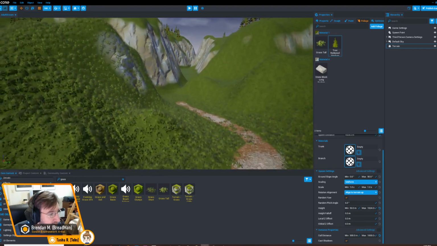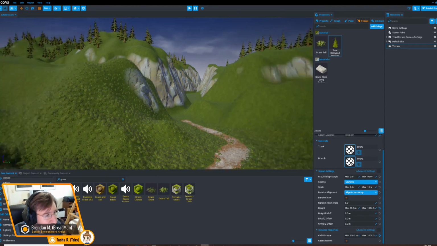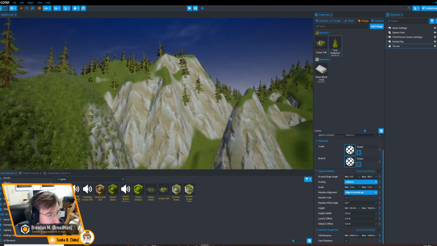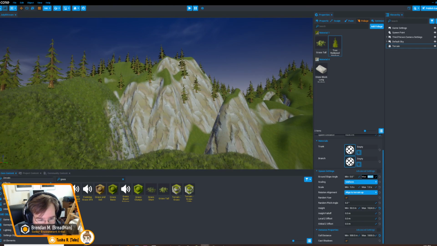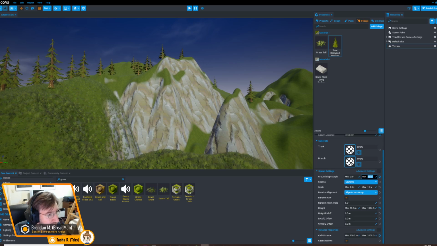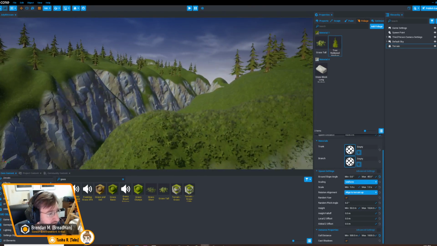I want to change some other things. I want to change this for the grass as well: the slope of the ground that the trees are placed on. I don't want trees just kind of growing out of cliffs like this. This is weird. So I'm going to bring down the max slope that trees are allowed to be placed on, something like half that, 45 degrees. Now they're only getting placed where there's flatter ground.